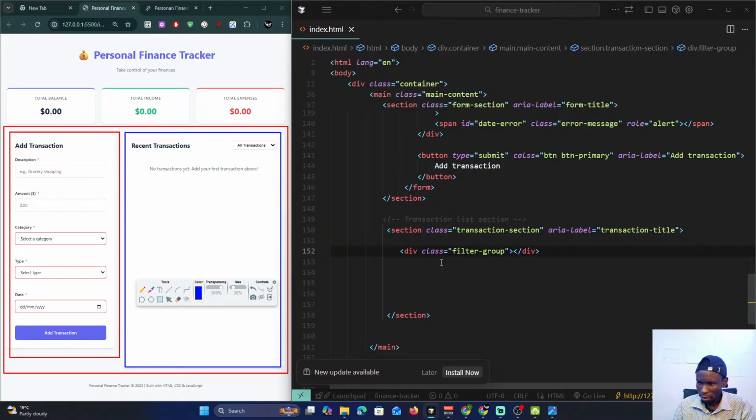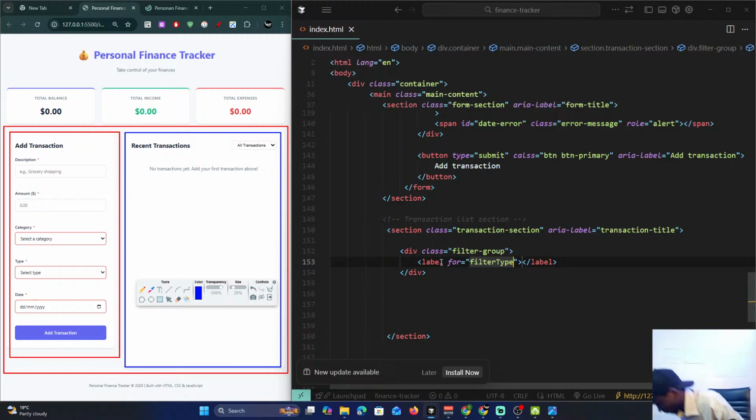So class filter group, then provide the label. What is the label for? Filter type. So filter type, just give me a minute.